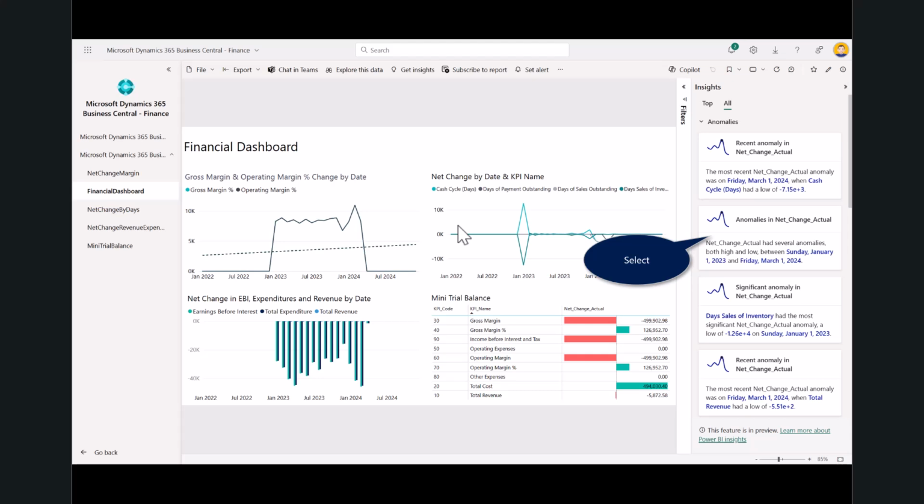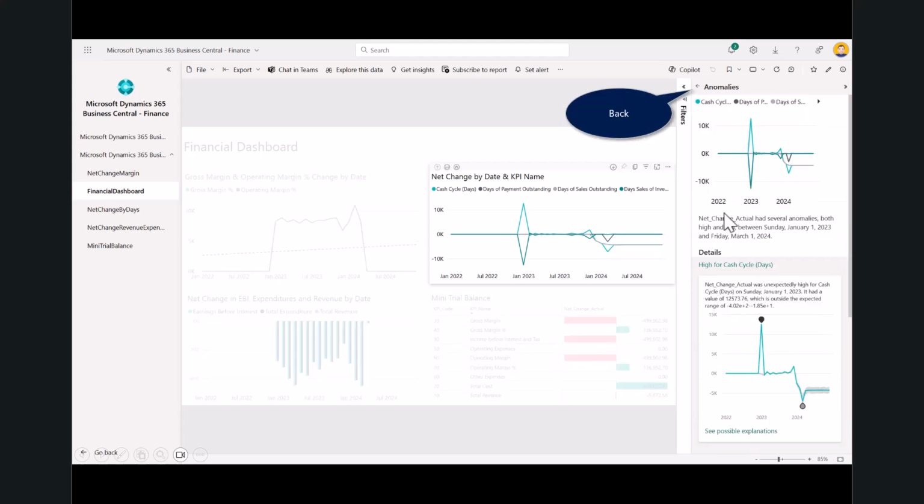And what the insight feature does is help users or decision makers easily explore and find insights such as anomalies, which I have on the screen here. And I'll show you the trends in a moment. But the anomalies and trends are there so that an end user can interact and consume the data from their report. So they're not just staring at a graph and trying to figure out what are the opportunities, what are our gaps in our business. And it notifies the user if there are interesting insights, and it also provides explanations.